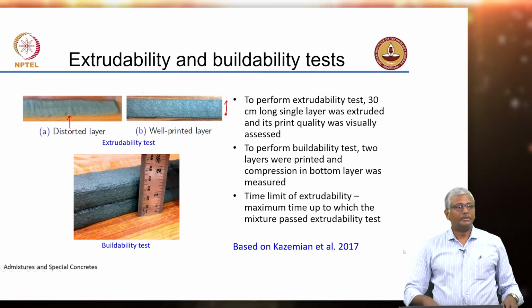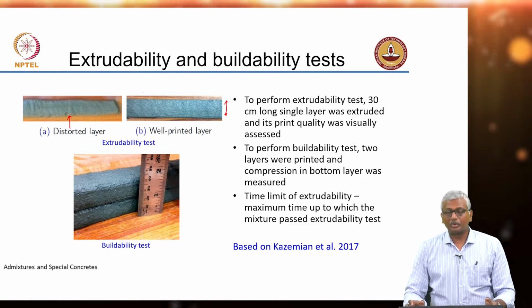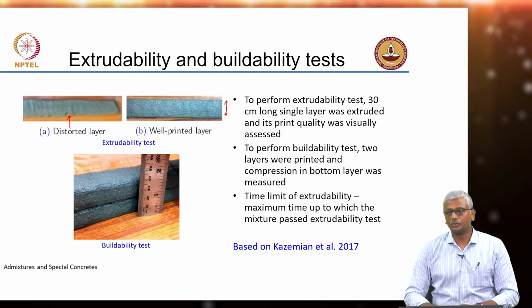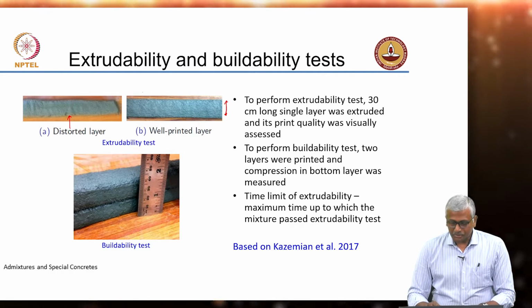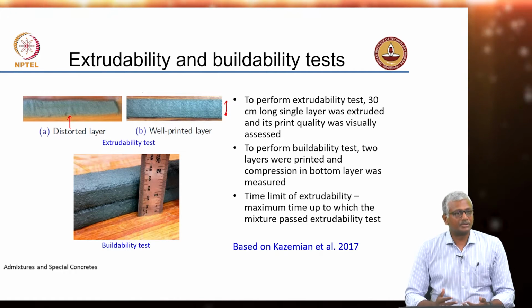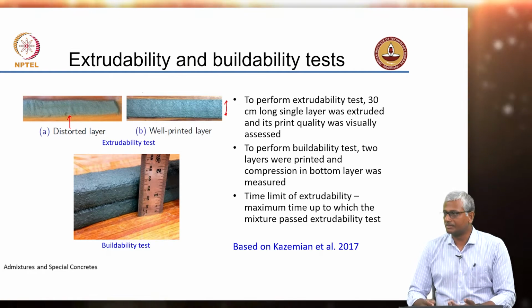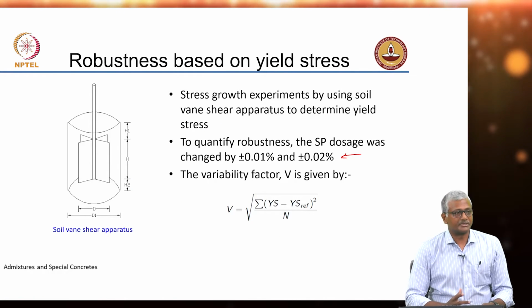Okay, so let's resume our discussion on 3D printed concrete. We are talking about different types of simple tests that we could do to assess the extrudability and buildability. This was later seen whether we could actually produce a robust mixture with 3D printed concrete and what were the characteristics that influenced that robustness.